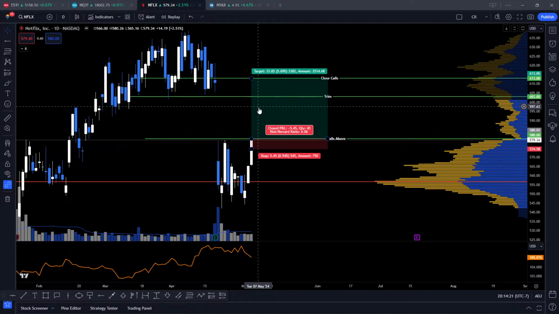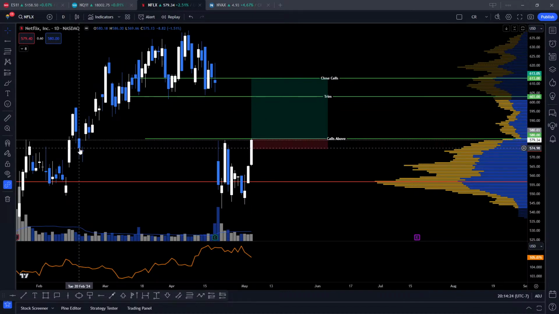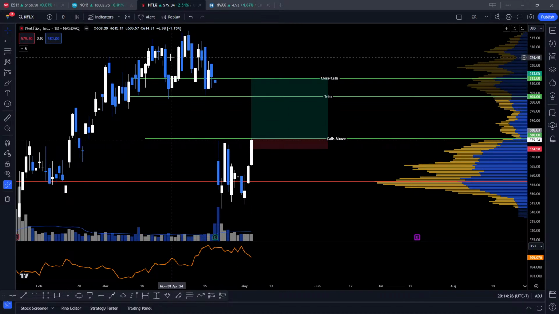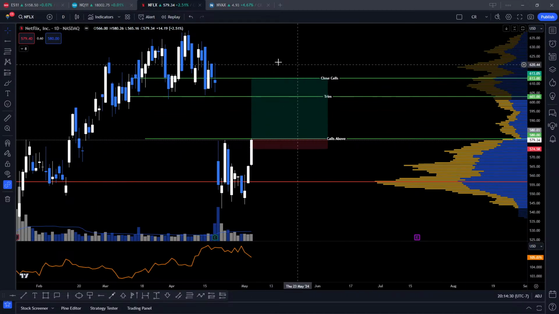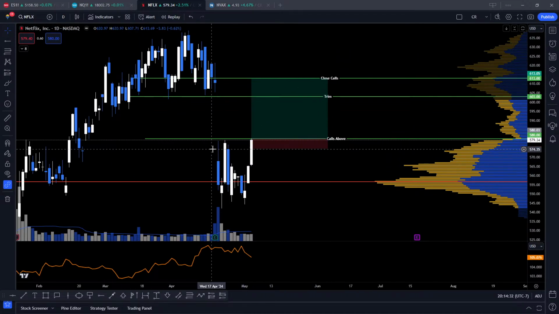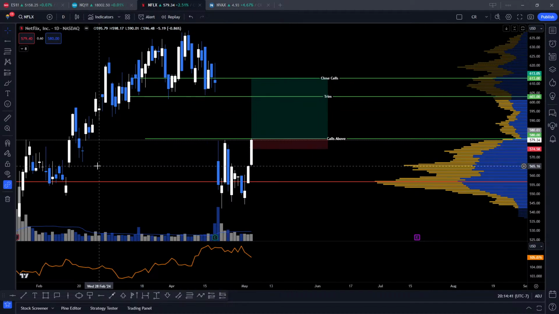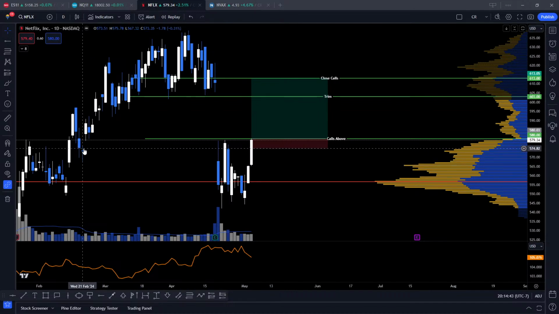But when I look at trades, I place my stop loss based on points on the chart. And so if I was going to have a stop loss on Netflix, I'm going to be looking at the candlesticks. So like here, the body of this blue candle is right here at 574.35. And if I look left a little bit, I have a wick right here. So right here, we have some pretty good support on Netflix.